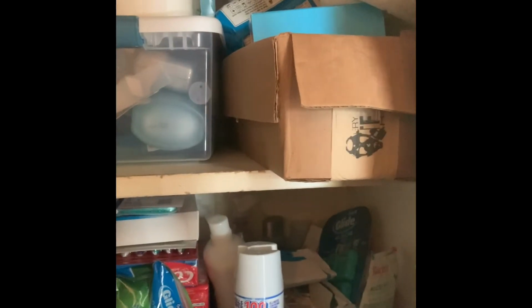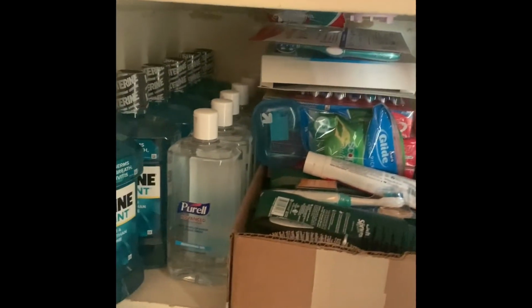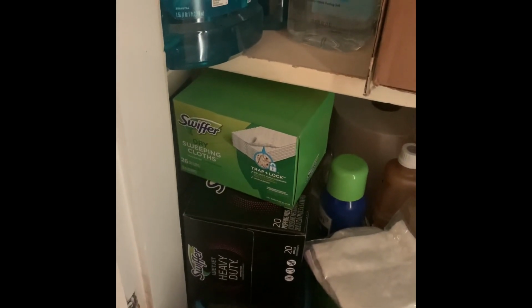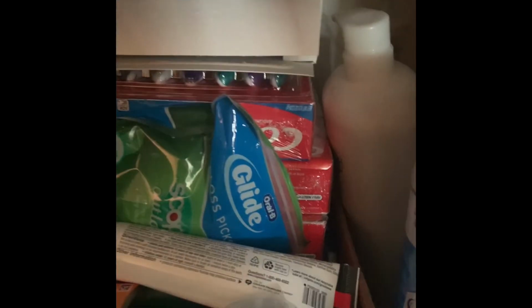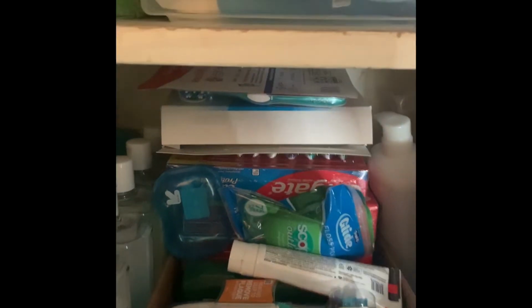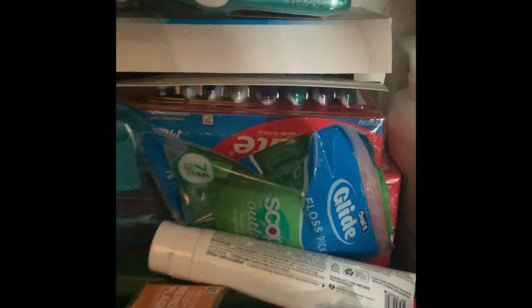All right, folks, so I would say I'm about at the intermediate phase of prepping. I definitely have a good stock of hygiene stuff. And when I talk about hygiene, I think I was also talking about cleaning items too. I kind of group them together. So I have a ton of disinfectant spray, Swiffer, for wood and for tiles and things like that. Notice a lot of that toothpaste back there. I know for toothbrushes and toothpaste, I have enough for my lifetime, for my whole family, whole household. So a lot of toilet paper, can never have enough of that.